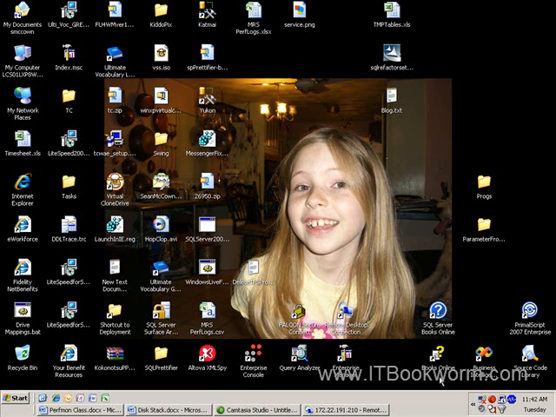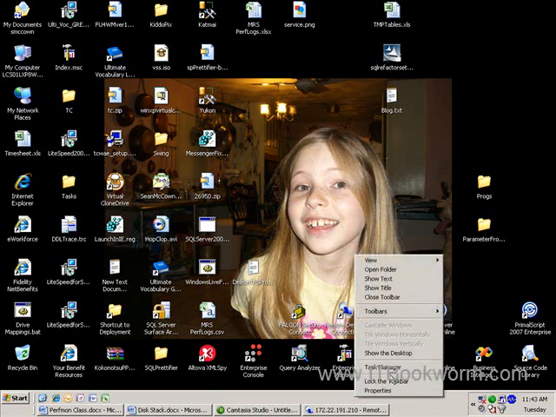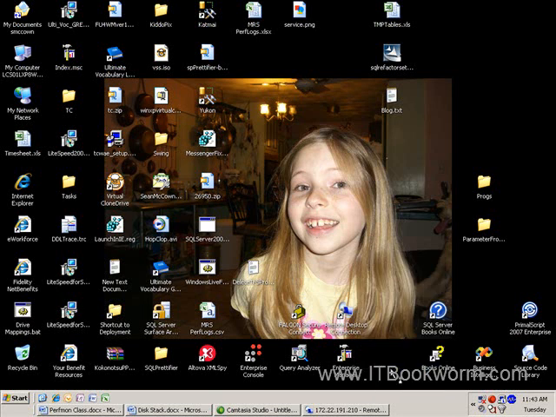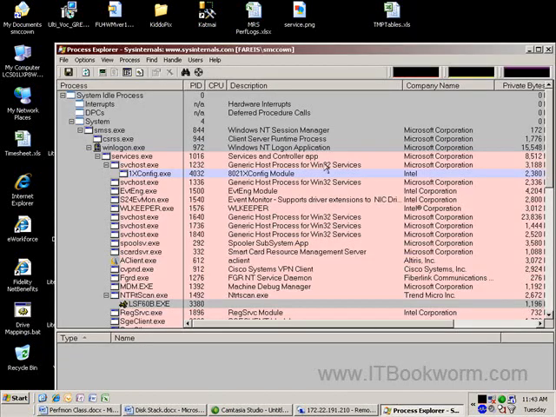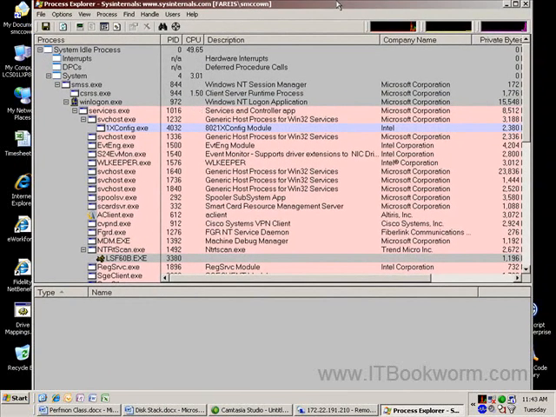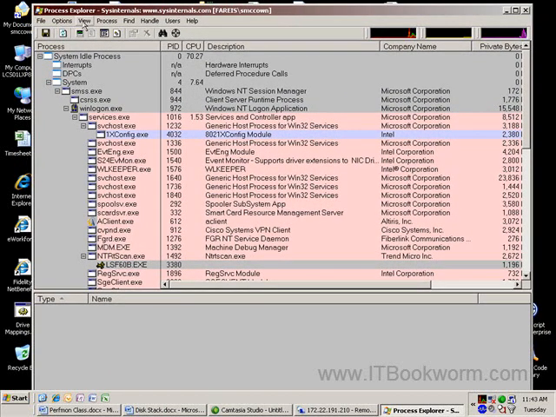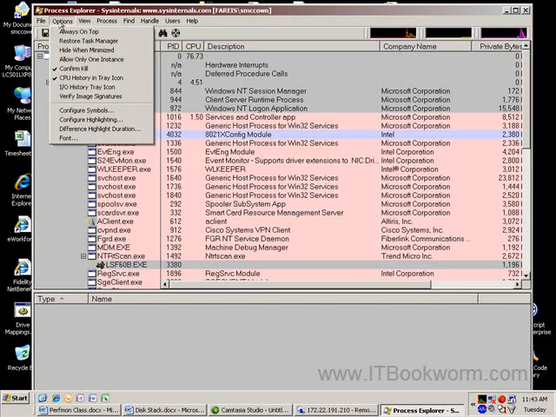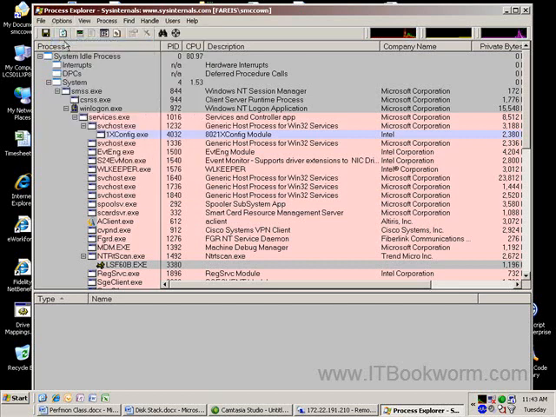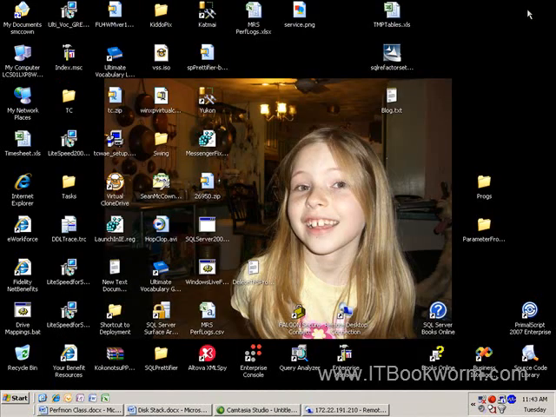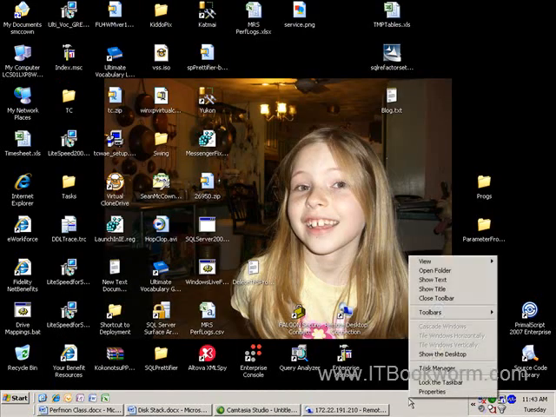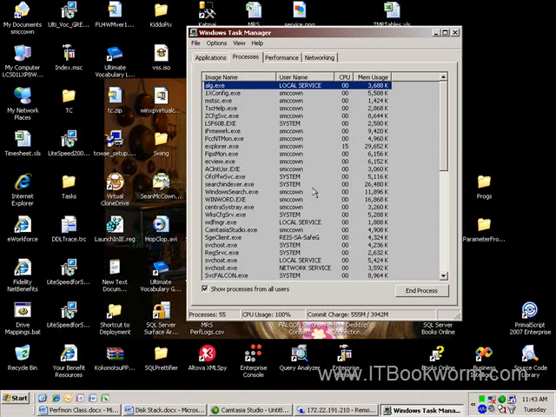So to start off, I want to start off with just a little bit of Task Manager and its related entities. I actually have to set something up here real quick because I've got my Task Manager linked to Process Explorer from Sysinternals, which is an excellent tool that we won't really get into today because that's out of the scope of what we're doing. So let me kill that, and now when I bring up Task Manager, you've got Task Manager.